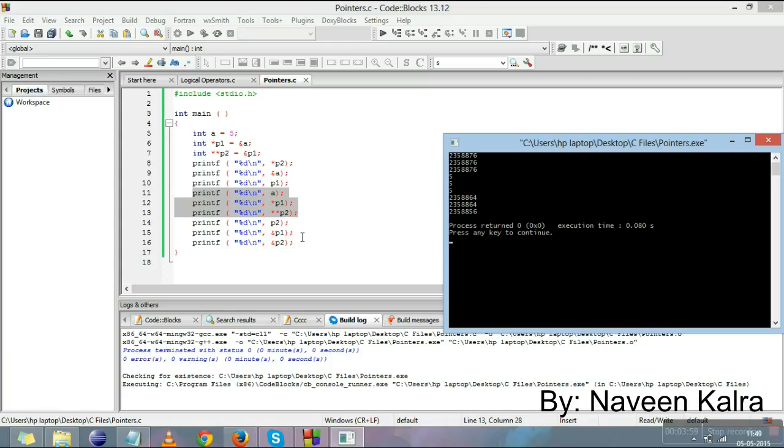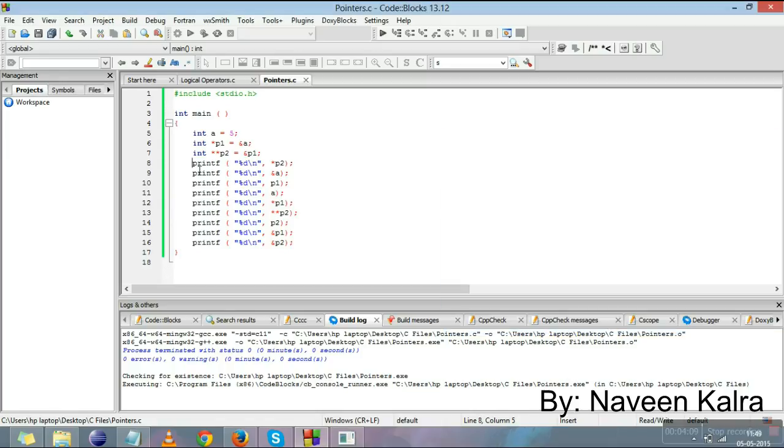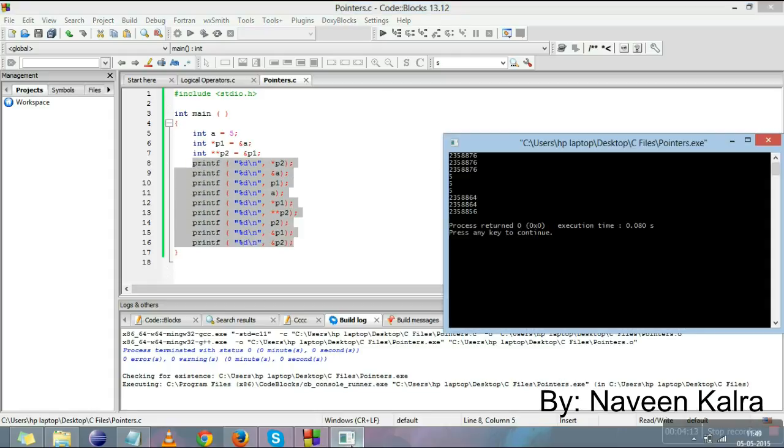Ampersand p1 is giving us the address of p1, so these both are same, and the last one is giving us the address of p2. So here we have done all the things related to this program: the first three lines, the address of a, the next three lines the value of a, the next two lines the address of p1, and the last line the address of p2. So this is how you can use double pointers.